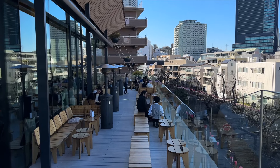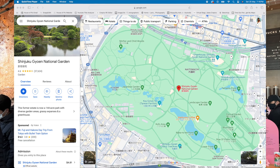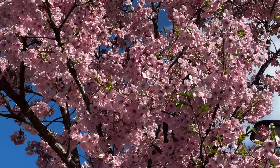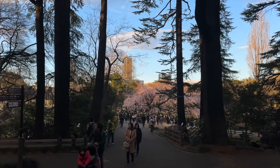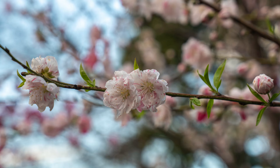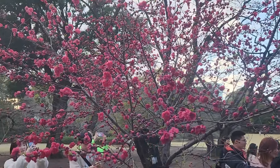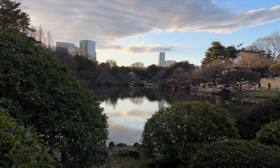After my mini meltdown thinking I wasn't going to see any Sakura trees, we did some research at Starbucks and found a Facebook group called Tokyo Travel Tips where people were posting live updates of where the Sakura's were in bloom. Apparently there were a few trees in Shinjuku Gyoen National Garden, so we legged it over there and on the way found a beautiful pink tree — I had to stop and take photos in case it was going to be the only one I saw. The National Garden was a beautiful park with quite a few Sakura trees in bloom, though with a lot of people also trying to photograph them. After enough of fighting the crowds, I spotted some beautiful reflections on the lake near sunset and went down by the water to grab a few shots.